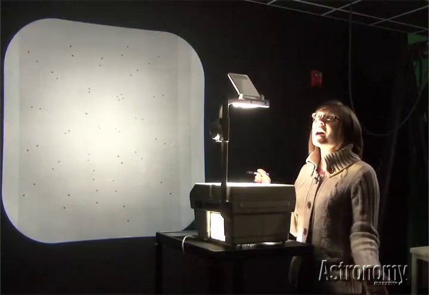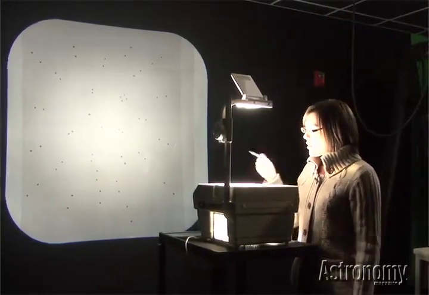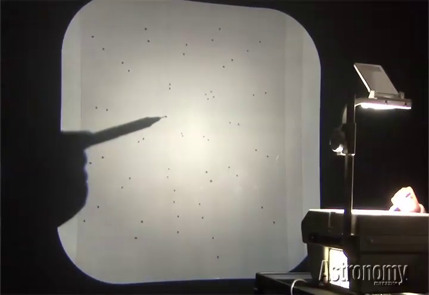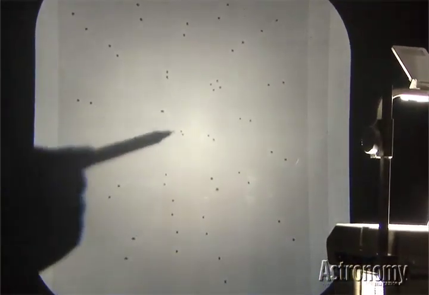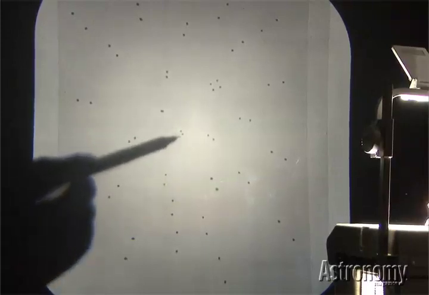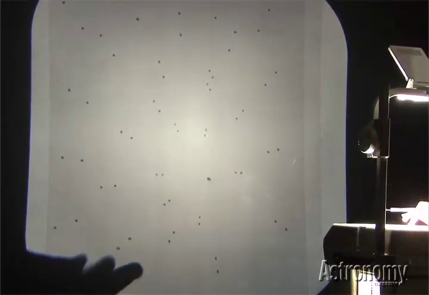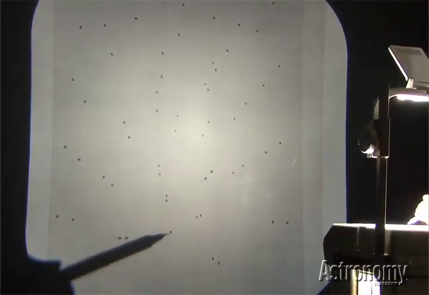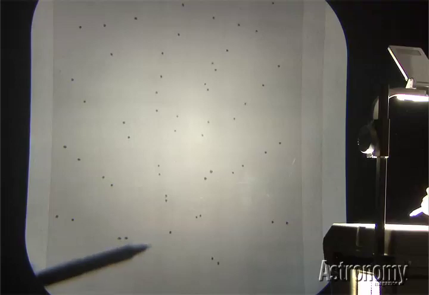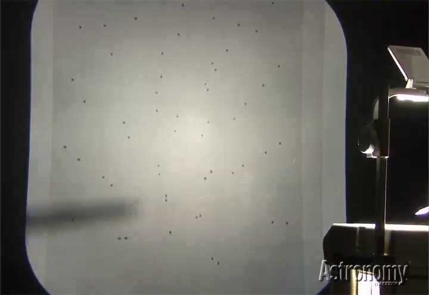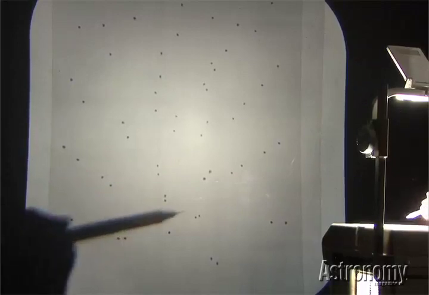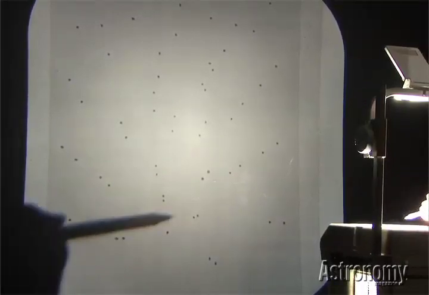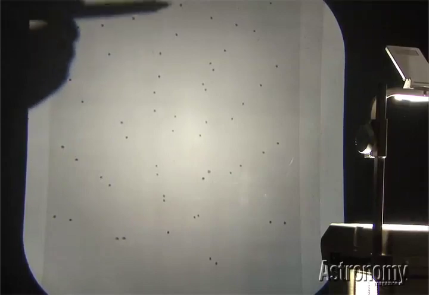So this is a great demo to show that we are not in the center of the universe. Right now, let's say we're an astronomer in this galaxy. It looks like all the other galaxies are moving away from us. The closest ones are moving a little bit slower than the farthest ones. But let's change our position a little bit. Let's say we're now an astronomer in this galaxy. It also looks like all the galaxies are receding. So these ones here, here, here are moving slightly slower than ones out here that are moving faster. Really, it's all just a matter of perspective.